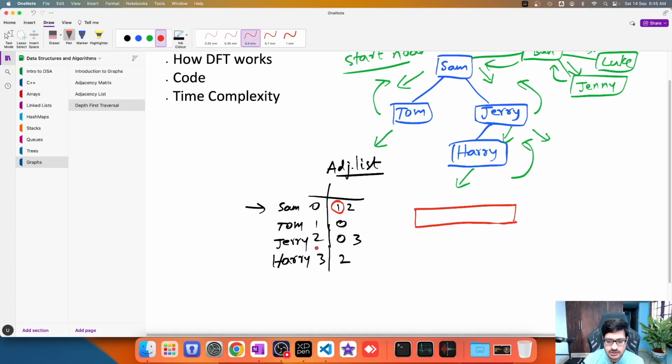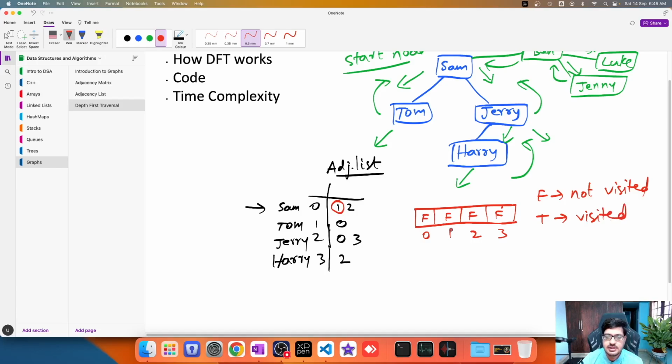So I have 4 vertices here. So I need to accommodate 4 elements in this vector. Okay. And what will be inside this vector? It will just carry true false. We can also do 0 1. We can do true false as well. Let's do true false. So initially the whole vector will be false, indicating that none of them are traversed. False means not visited. True means visited.